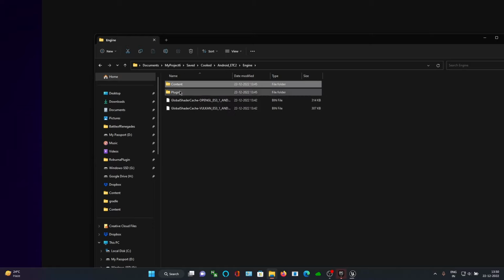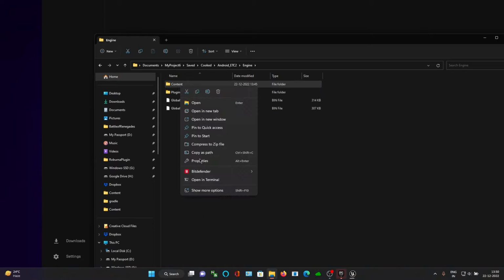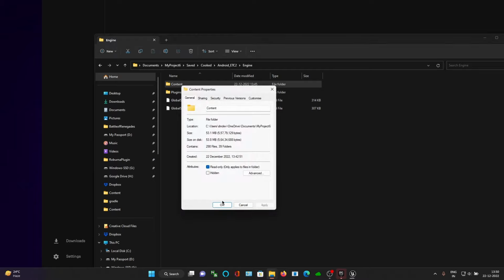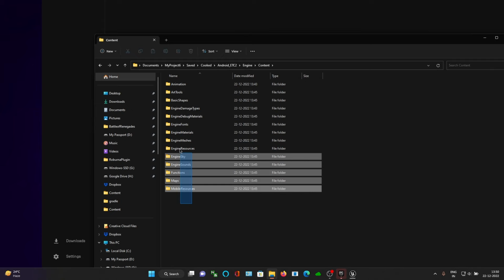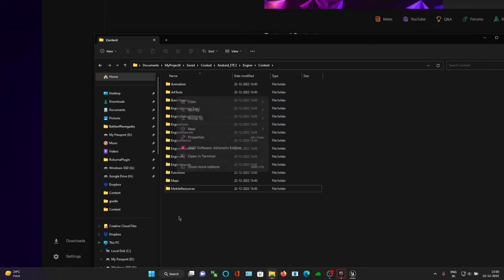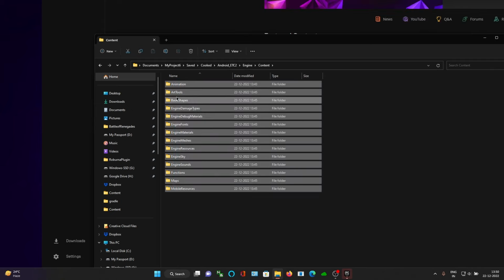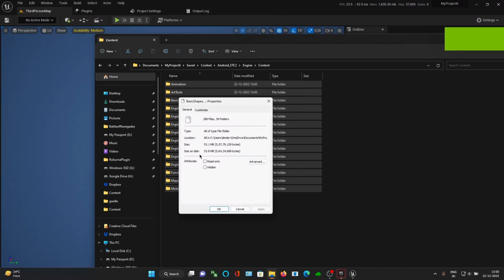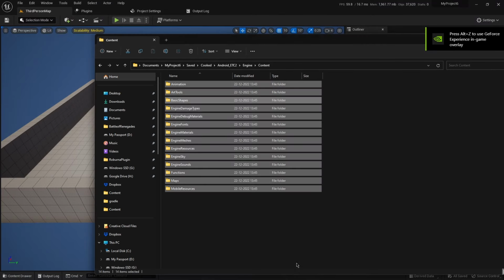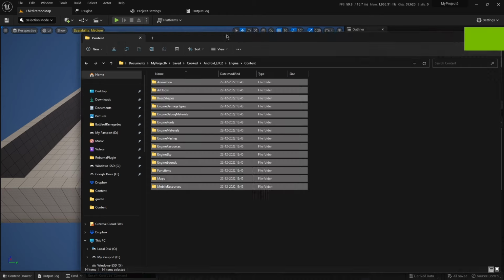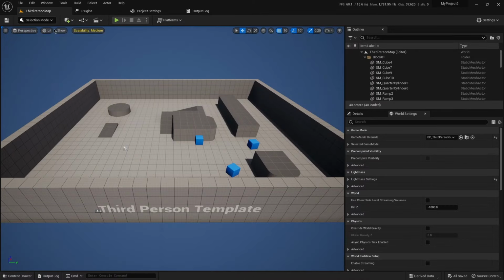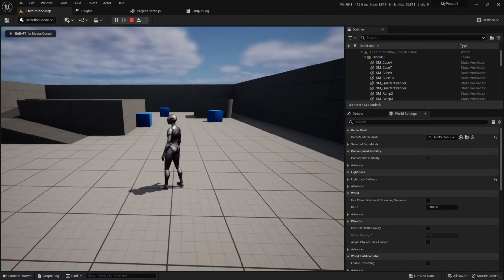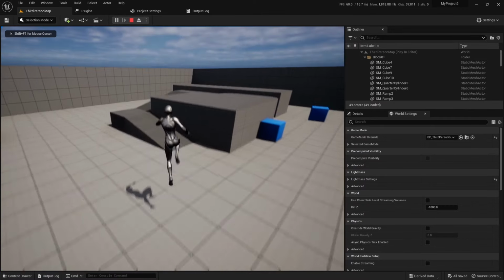Go to engine, content, and content is taking 53 MBs now. And the game is still almost the same, nothing has changed much.